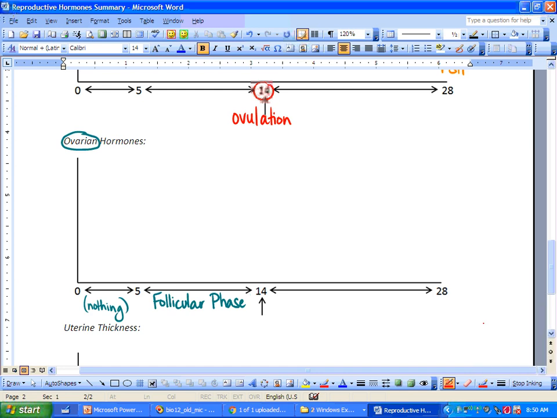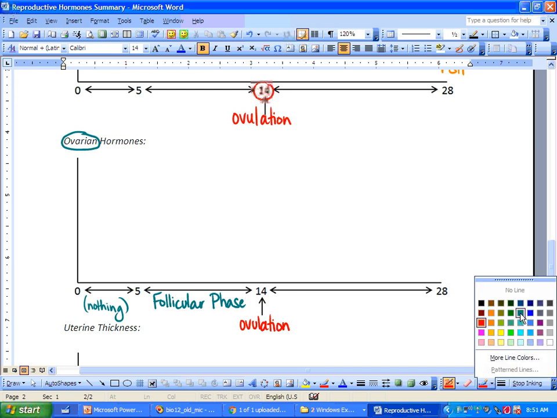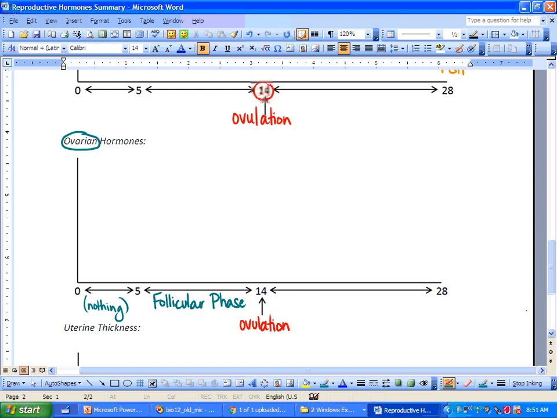We have day 14, that's the important day. We've already labeled it up above. That's ovulation. That is the release of the mature egg because the follicle's got it all ready to go. And then hopefully you remember from the last video that after ovulation, your follicle turns into what we had called the dried pineapple ring. Totally not a scientific name or description of the thing, but it kind of looked like it in that picture. And that thing was called the corpus luteum. So your 14 to 28, the second half of this cycle, is now called the luteal phase.